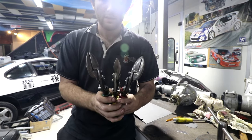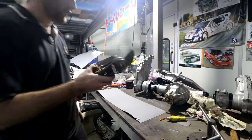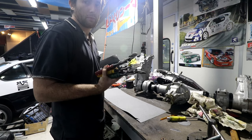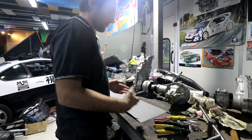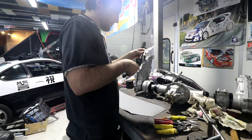So a set of tin snips that are good quality, I find they're way better... Whoops, kick the camera. I find they're way better for cutting gaskets than a pair of scissors are because they don't chew the gasket up. And you've got the right ones for doing your nice sharp corners with smooth radiuses.